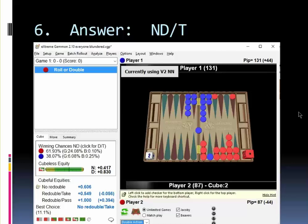This is a good one to look at because depending on where you put red's checkers, like if you anchor up red on the 4 point, it's going to be a double. Whereas if you escape his checker on the 21 point, just to the 16 point, now it's already going to be a pass. Those two guys, both behind the prime, are big-time counterplay, obviously, for blue.